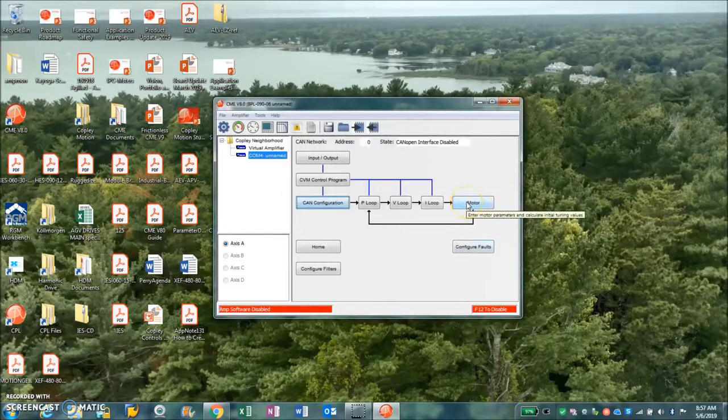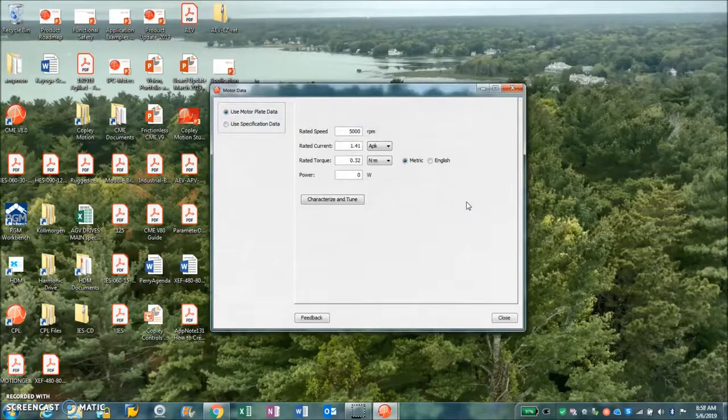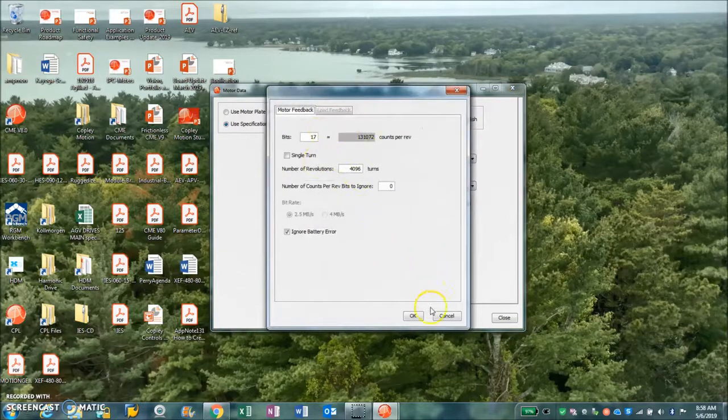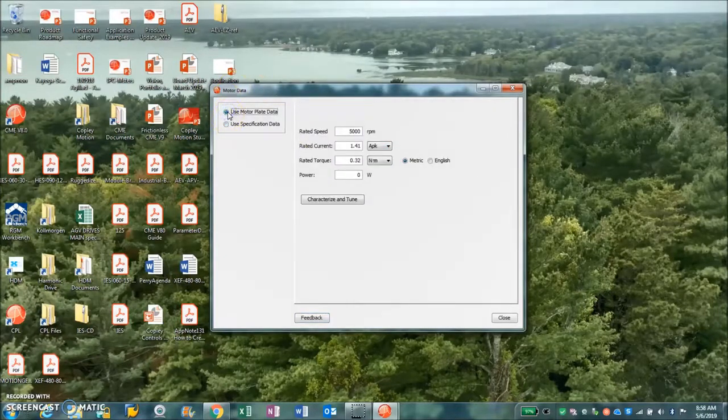So we'll take a look at where the feedback tab went on the motor screen. You can see the motor data like you know and love. And the feedback tab is now a button for adjusting the feedback, if you want to take a look at it, or if you made a mistake. Motor data kind of consists of feedback data too, so it's logical that they'd be together. But the interesting thing here is you can also enter the tag data on your motor, which is like the ratings, and you can put the current in RMS, see what the peak is.